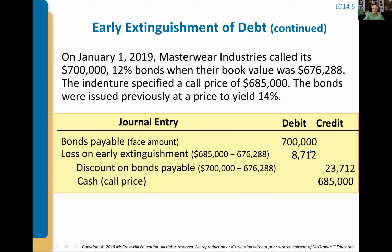In this case, I've got 708,000 here, and only 700,000. So I need a debit. Therefore, it's a loss on the extinguishment of debt. If I had 700,000 and these added up to 650 or something, I would need a credit. That would be a gain. So I would look at this as, what plug do you need to get the right answer?